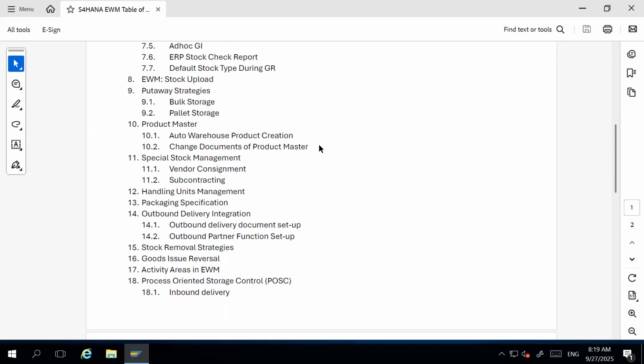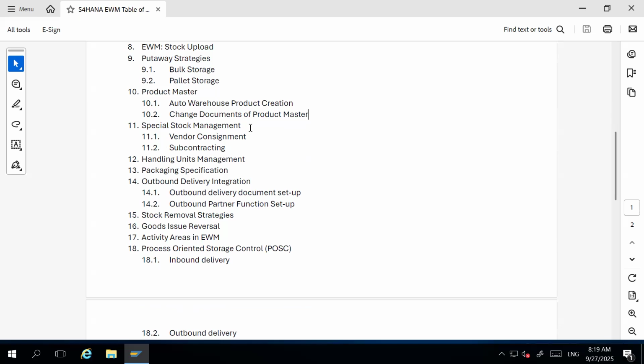Then how to track the change documents of the product master when there are changes. Normally inside ECC, change tracking management on the material master is available by default. It is not the case with EWM. If you need changes to be tracked, you need to configure something in the system. It is available, but not a default feature. You still need to configure the system. It's not a development, it's just a simple configuration.